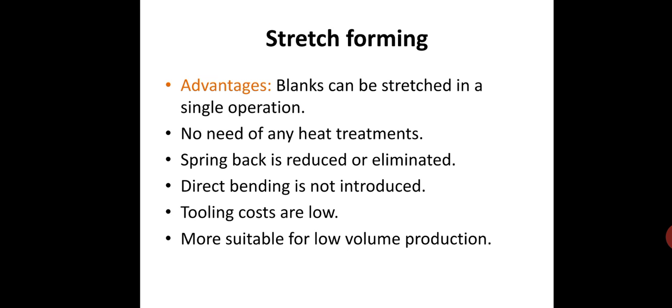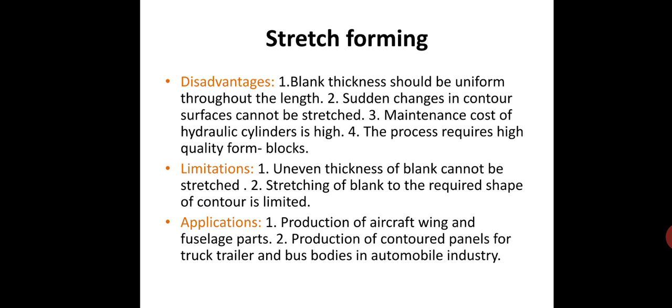The next thing is that sudden changes in contour surface cannot be stretched. Sharp corners and sudden changes cannot be obtained in the stretch forming operation. The maintenance cost of the hydraulic cylinder is too high. And the next disadvantage is that the process requires high quality form blocks. The form blocks are needed.